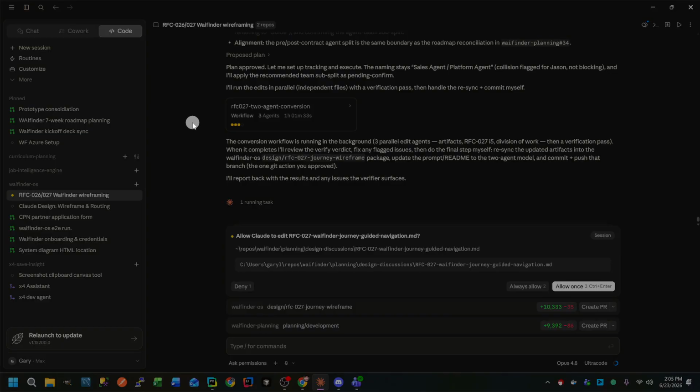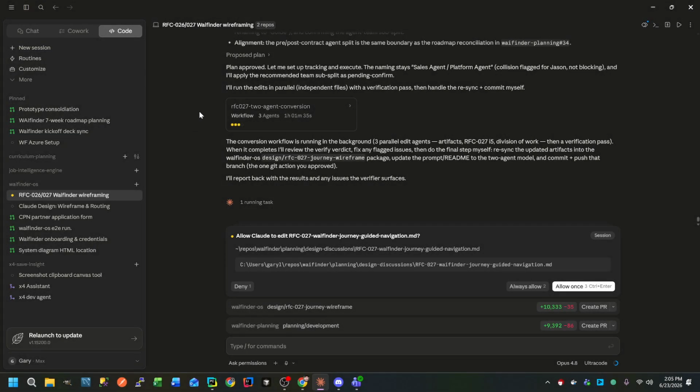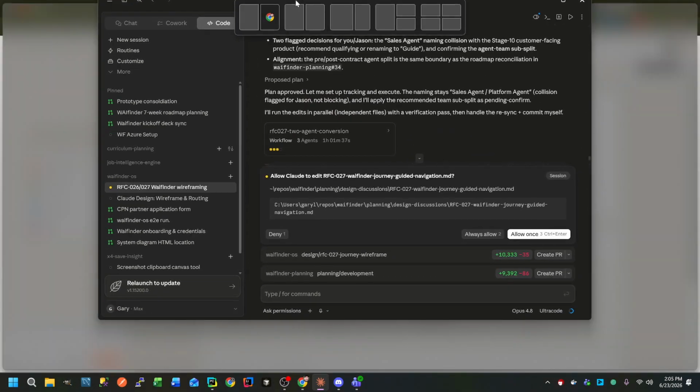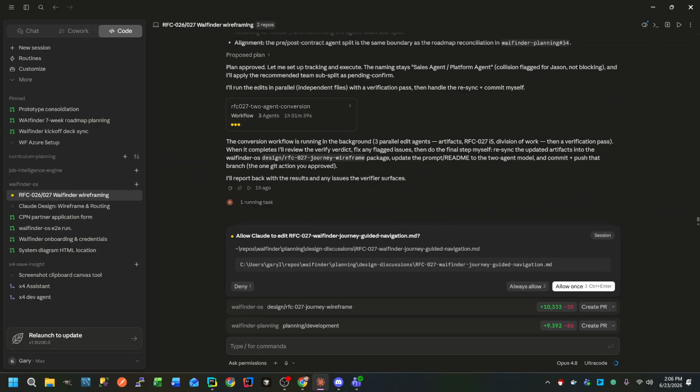So what I like to do is open up Claude Design through the browser because it's cloud based anyways. You need to have the repos and everything pushed upstream, and then make sure you connect Claude Design to GitHub because it's a separate connection from Claude, even if you do it through the app. So you just go connect GitHub, and then you want to point it towards Wayfinder OS.